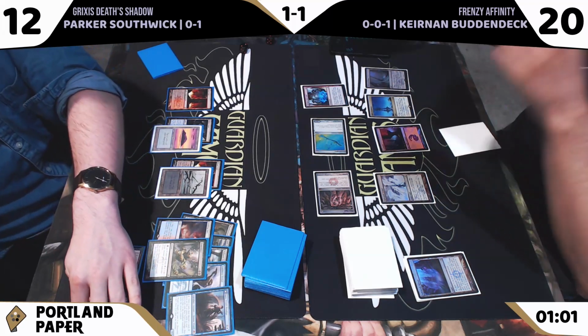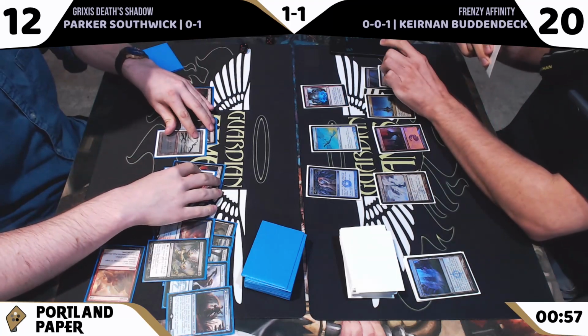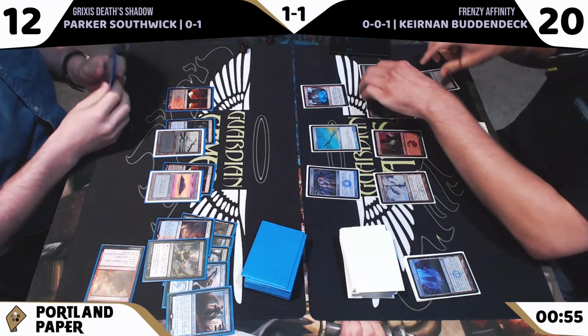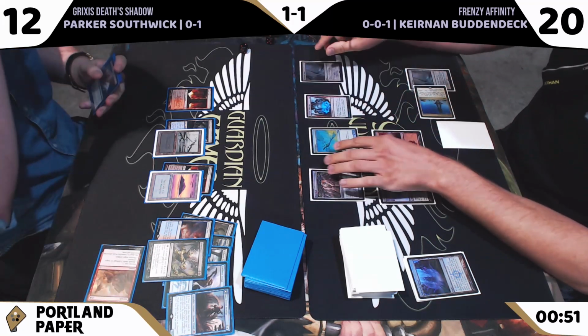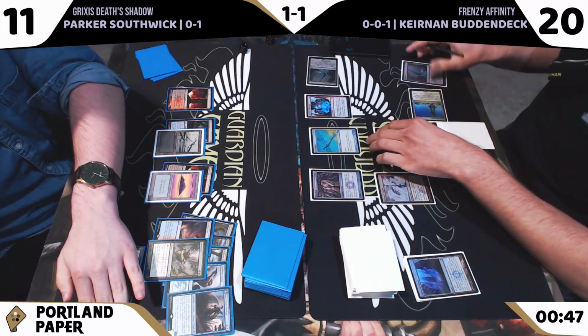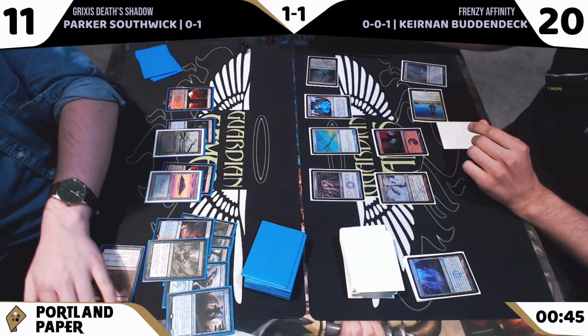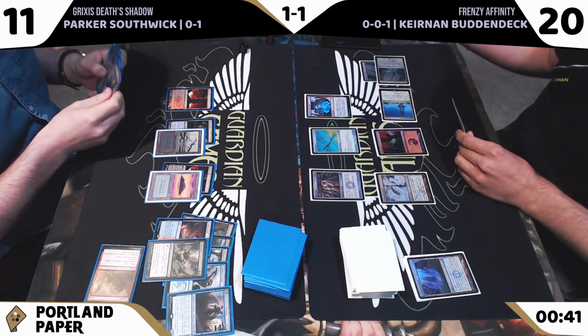Kieran pings for 1. Interesting to see he chose not to do a double ping there with the Blinkmoth Nexus. Yeah, he could have activated and gone ahead and done that. Looks good. Move to combat. We're actually just going to straight attack for 1 here. That's it. Cool. Move to pass. Now we're looking at upkeep, a shock at end of turn, presumably.